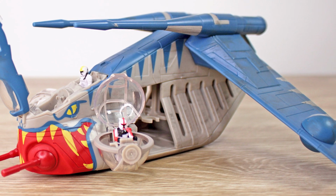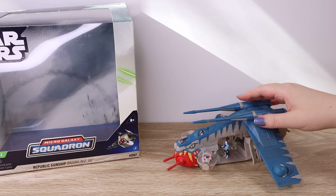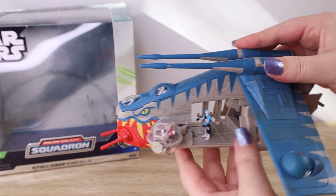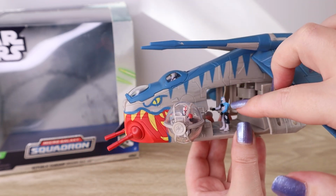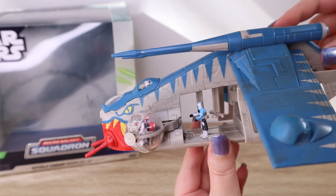Of course, I am super jealous of all of the collectors that have all of the versions. There are some fabulous ones, and of course each one comes with different figures, so there is a lot of reason. I mean, it's pretty good for Jazwares to just keep using the same molds and doing different paint jobs and then just including a few different figures, because it makes us collectors want them all.